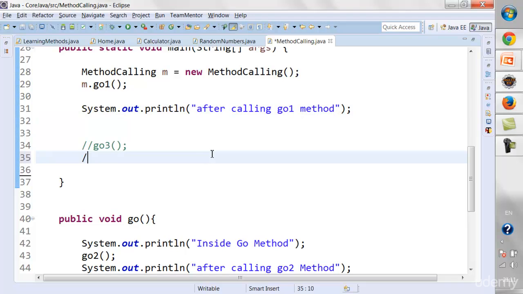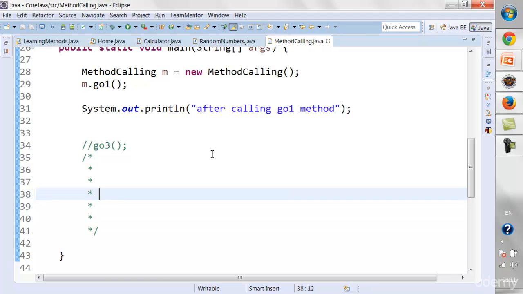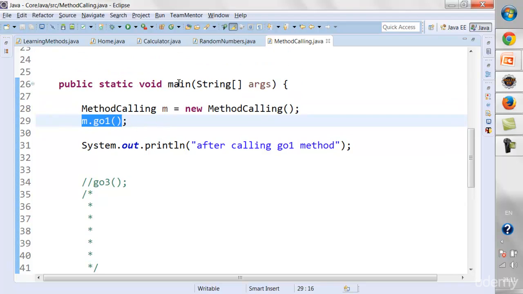All right, so let us see how this will be printed. The very first thing, it will create an object of this class and give a call to the go1 method. Now JVM actually looks for the main method. That is the only reason the main method is static. If the main method is not static, JVM will not be able to locate this method.